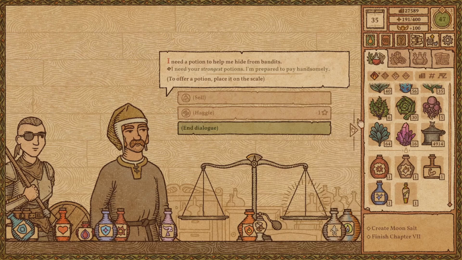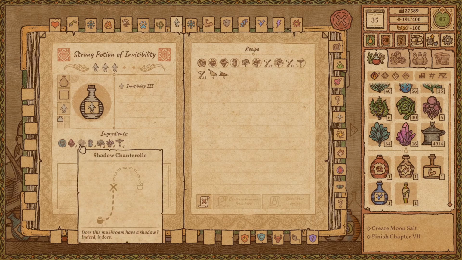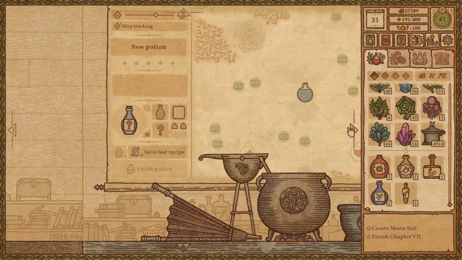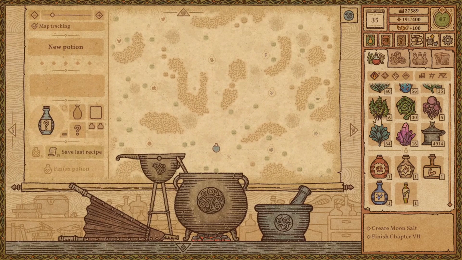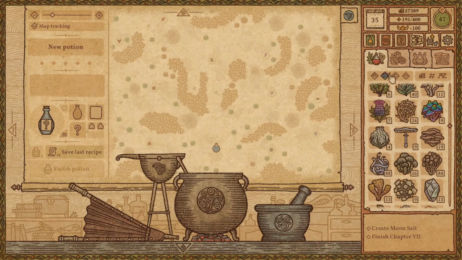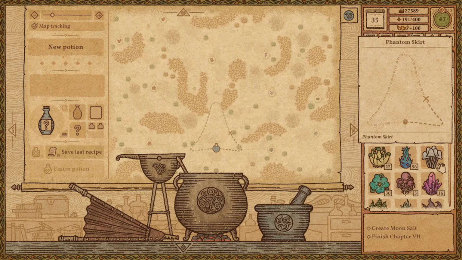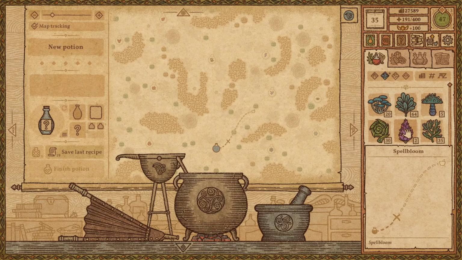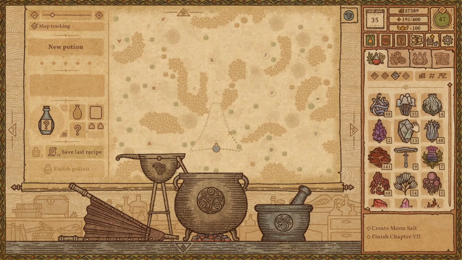There you go, madam. Have a good day. Help me hide from bandits. Oh, you're demanding invisibility potion. I have no shadow candelabra, sir. Not a single one left. That's exceedingly annoying. Okay. Well, without the shadow candelabra, what is the best way to make potions of invisibility?